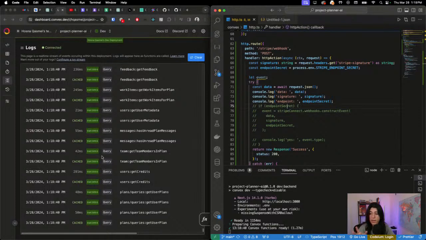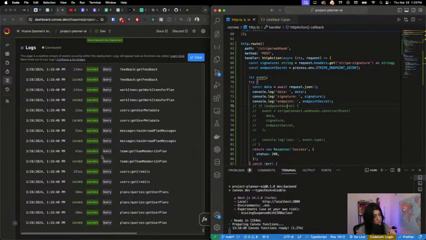Convex, which is my back end, is separate from Next.js. I could have this run in my Next.js app repo, my app API repo, and create an endpoint called Stripe webhook there as well. But I'm trying to run it on Convex because they have the ability where you can add an HTTP route there.